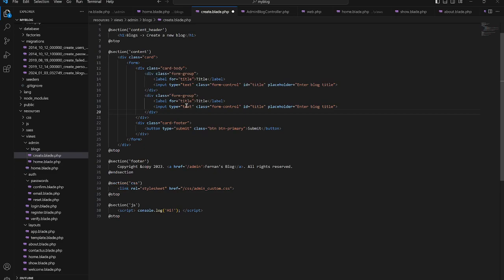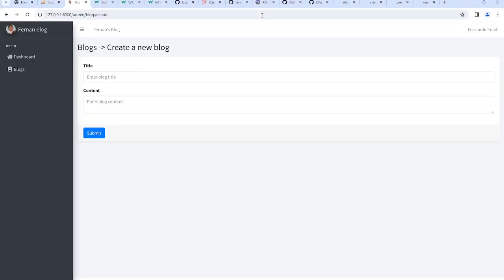And then, ato siyang i-paste diha pud. However, we'll change this. So, ato siyang himuon nga text area. Nya, tangtangon na lang na siya. Alright? And then you can leave the, you change it here to content, and then content, enter blog content. However, the text area is different because we need to have a closing, right? So let's go ahead and take a look kung sa forma na niya diri. So blog content. Okay. So there.